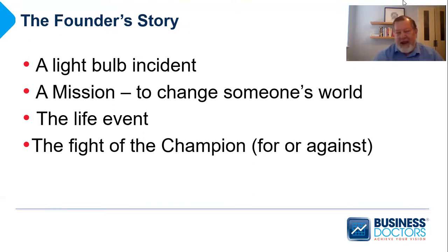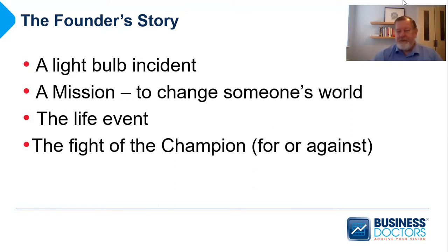So the things that can create a founder's story tend to be around these kinds of areas. So it might be a light bulb moment, a light bulb incident, something that happened where you go, I need to start a business. I need to do something differently. There must be a better way of doing it than this. So somebody like James Dyson, one of the most successful entrepreneurs of the last 50 years, massively, he's got about a 13 billion pounds personal fortune, invented the Dyson cleaner. And that simply came about because he had a vacuum cleaner and it lost suction and he got frustrated.